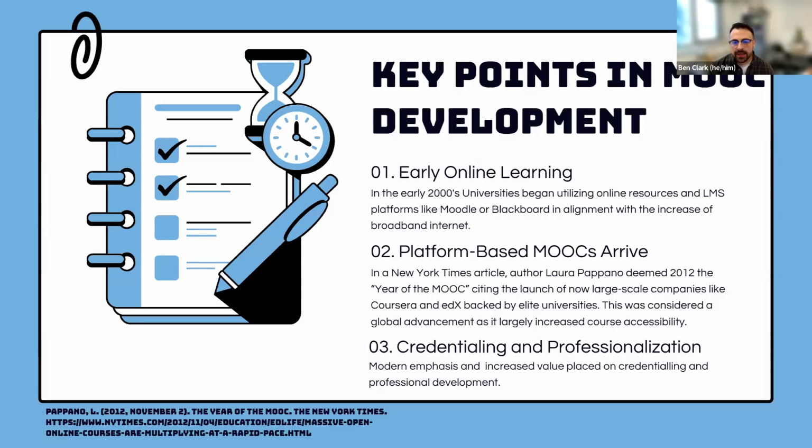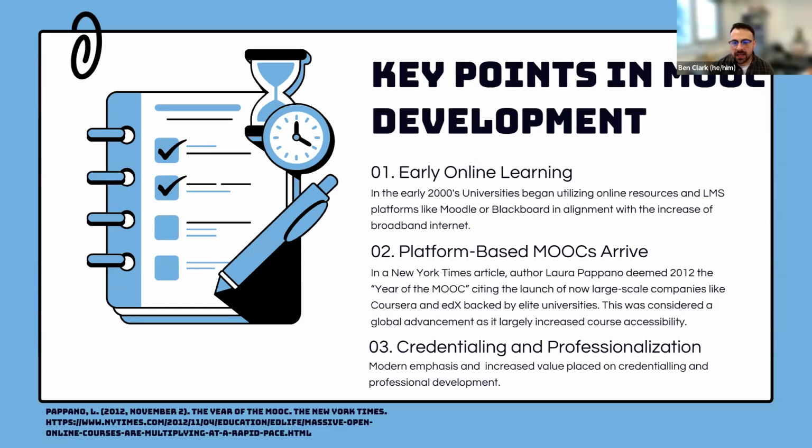Some more modernized LMS programs that we might see today include Canvas. Blackboard is still pretty popular. As those learning management systems started to become more popular, platform-based MOOCs started to emerge. There was a New York Times article by Laura Pappano, who deemed 2012 the year of the MOOC, citing that there was a launch of what are now large-scale companies like Coursera and edX that were initially backed by some of the larger, more elite universities.